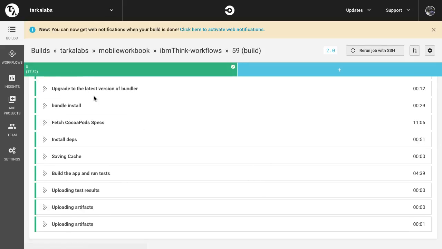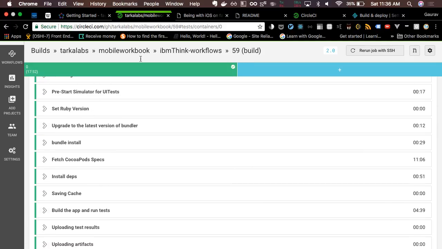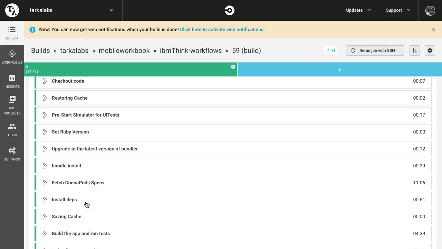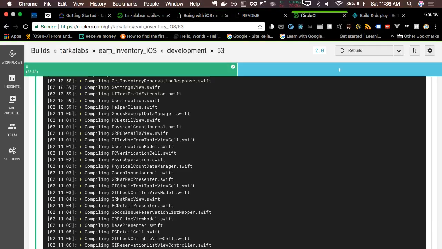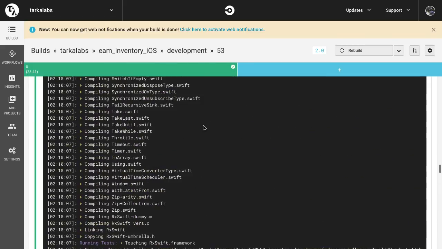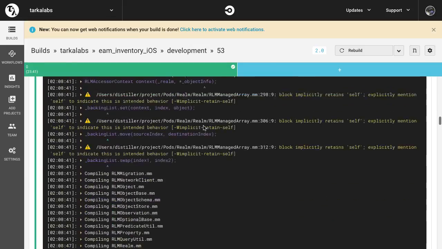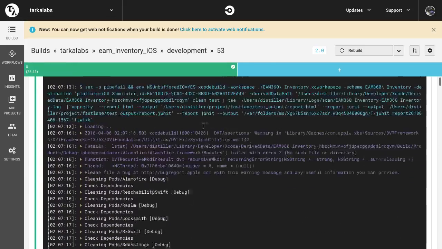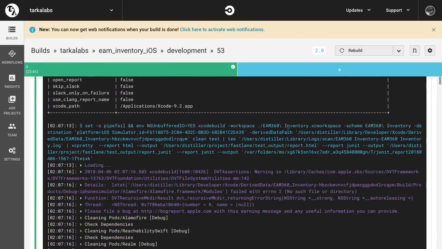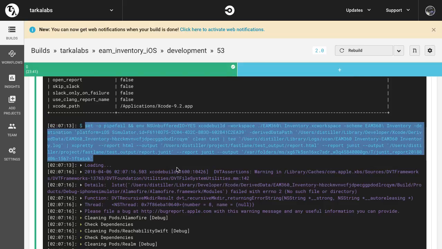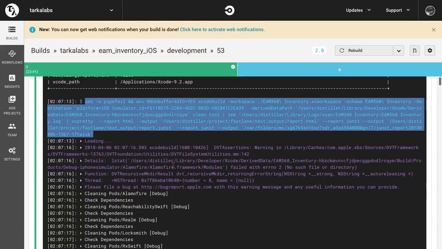Oh yeah, one thing with Fastlane. To the keen-eyed observer, you would have seen that you can actually see the exact command which Fastlane runs. Fastlane basically runs your Xcode build commands to create your IPAs and all that. If you look here, it's actually using xcodebuild to create your IPA. All this output is from this one huge command. You can break it down actually.